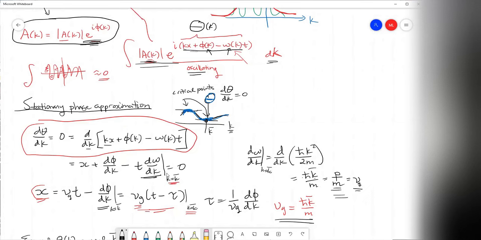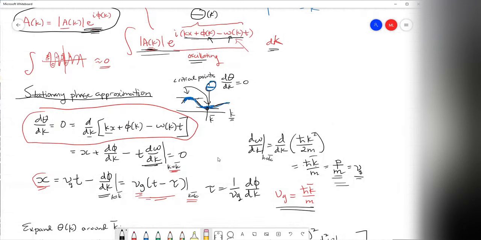And I haven't said what the k bar is, but it's some value of k where this integral gets the largest contribution. So then in this exponent, I can expand this exponent around k bar however I want. And I know that I'm not going to mess up the solution very much because I know that's the place where the integral gets the most contribution anyway, the stationary phase approximation.